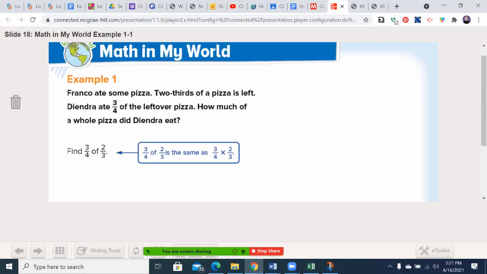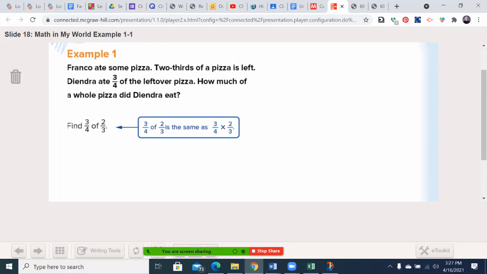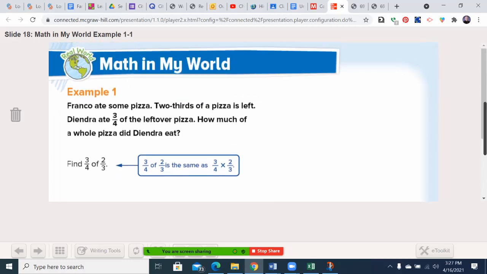During the course of this, if at any point I'm moving too fast, feel free to pause the video while you're writing something down and then unpause the video when you're ready. During screens that have numbers to write down, I will generally give you a quick heads up that I'm about to clear the screen in about 2 seconds. If you hear that and you're still writing, you will definitely want to pause the video while you write it down. So let's look here on 739, example basic under Math in My World.